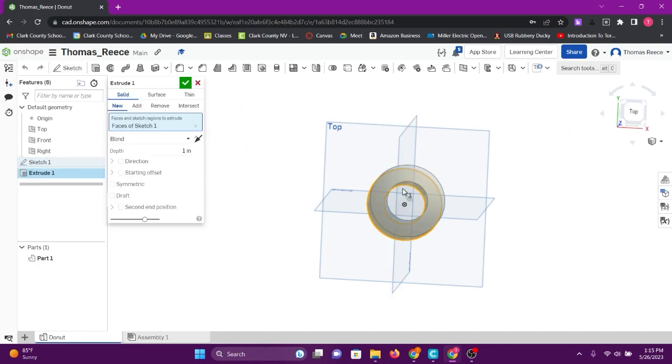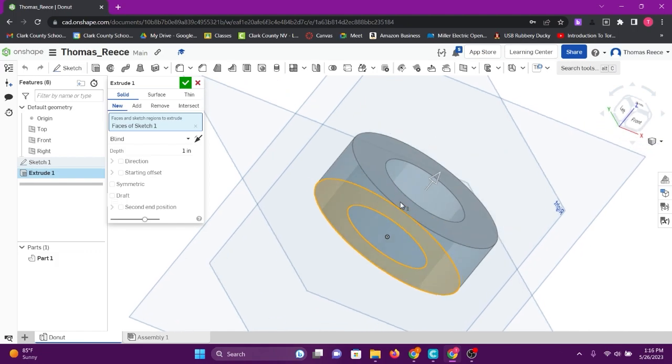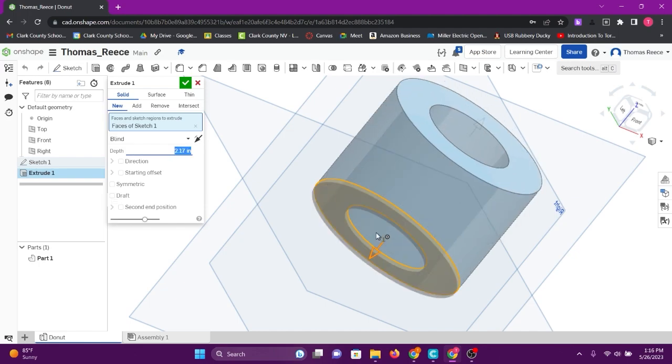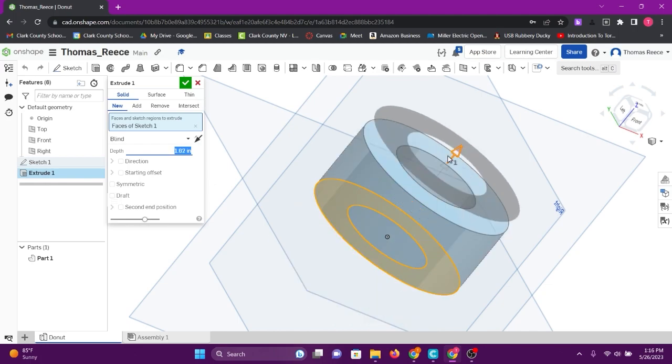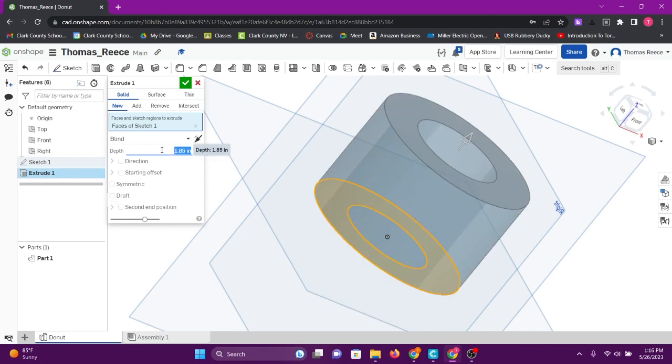And then what this website, this software, will do is guess and figure, okay, I see you want to extrude that. Obviously, you're making a donut. So there we go. It makes a donut. Now, it has this little bar right here, this little arrow, I should say. And this allows us to move this back and forth to make this whatever dimension we want. But we can also come over here and actually call that dimension out.